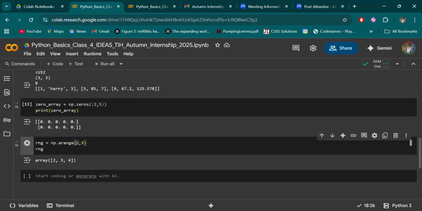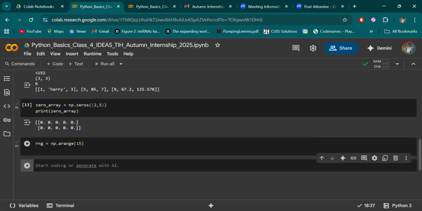Okay, this produces the tape. Now what if I want to say... Now if you have this 15, you can't directly produce a two-dimensional array of it.